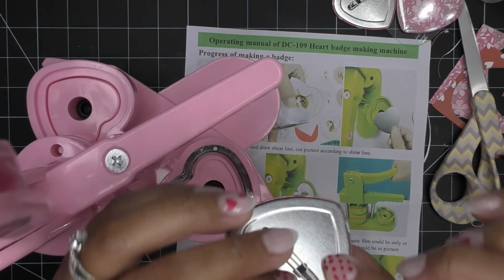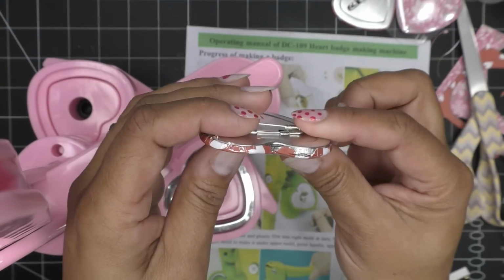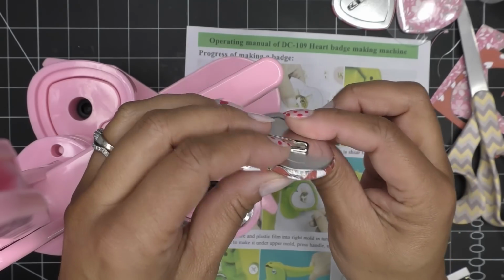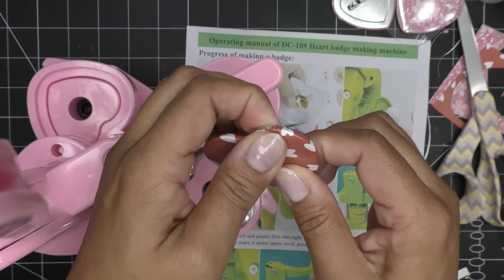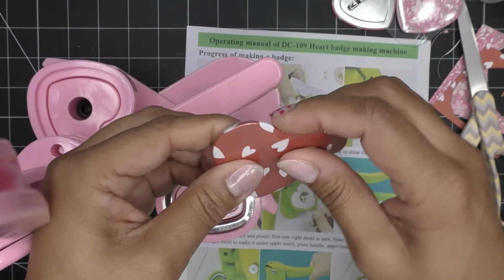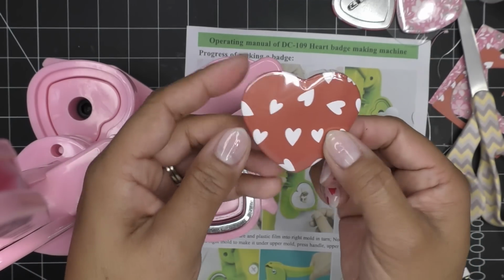Ooh, it got a little funky on this one. Again, thicker paper. Look at the little divot there. So my assessment of that is that thicker paper is not the way to go. I mean, that's even with the We Are Memory Keepers one. So not great. I might still be able to fix that. Maybe do a little embellishing here, no big deal.